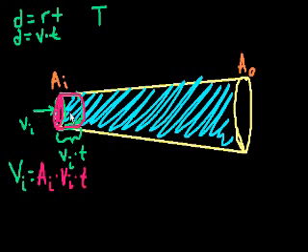And now, if that volume came into the pipe, and once again we learned several videos ago that the definition of a liquid is a fluid that's incompressible, right? So it's not like no fluid could come out of the pipe and all of the fluid just gets squeezed. The same volume of fluid would have to come out of the pipe. So that must equal the volume out. Whatever comes into the pipe has to equal the volume coming out of the pipe.